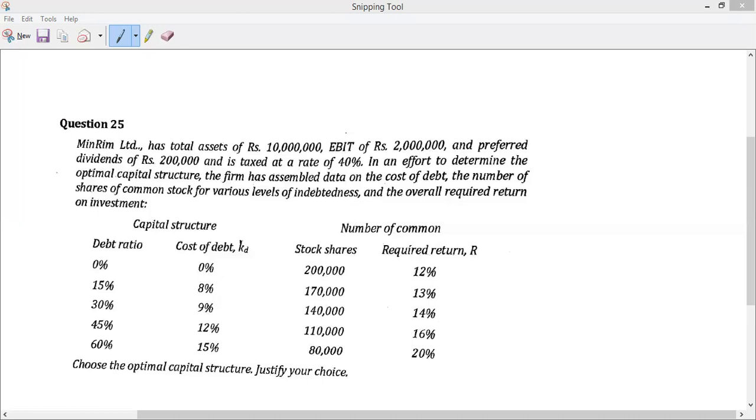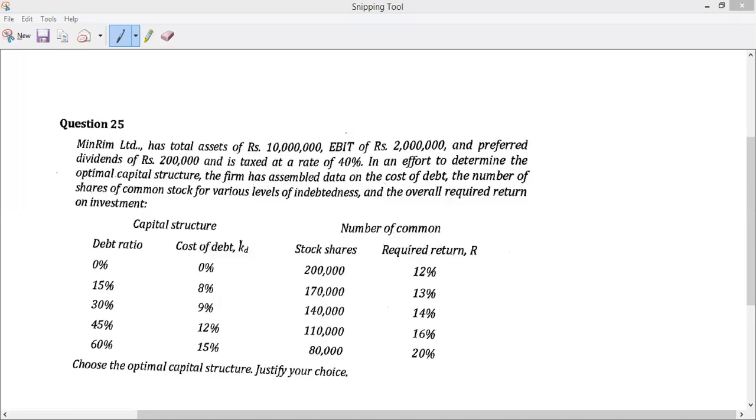So you always look at the market price per share, which is nothing but the value of shares, the value of the firm. You can also look at the value of the firm. Okay. So you are saying, Dheeraj, if market price is more than EPS value, then you have to pick market price.